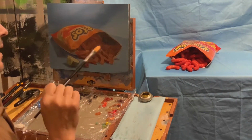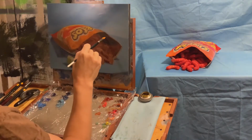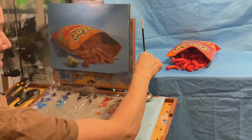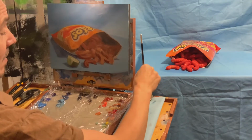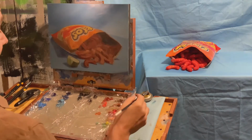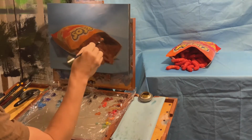So now I'm going to start back into this painting, and one of the things that's happened is some of this paint has gone a little bit matte, which can happen as layers dry down. I'm gonna oil it out, which is essentially just breaking the surface tension of the medium I have, which is solvent, walnut oil, and alkyd, or you could just use an oil like walnut oil, linseed oil, or poppy seed oil, and you just brush it over. See how it's bringing those darks back to how they were.